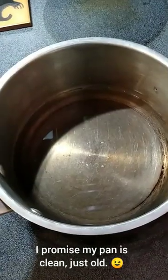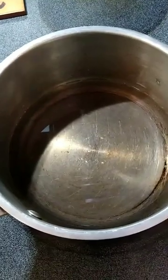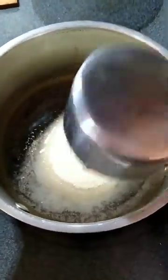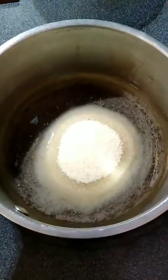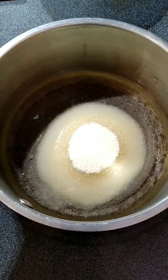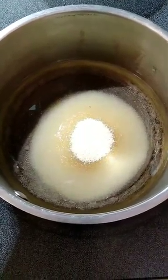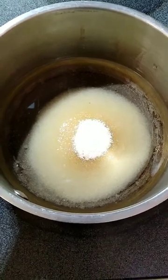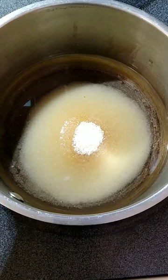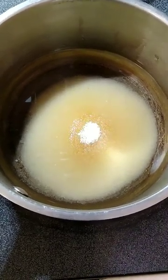All right, now I'm going to warm up some water. I've got a cup of water in here, and I'm going to add about 3/4 of a cup of natural sugar. This is unbleached cane sugar. And we're going to let that warm slightly so that the sugar dissolves into the water. And then we'll add that to our lemonade mixture. And you can adjust the amount of sugar to whatever level of sweetness that you like.